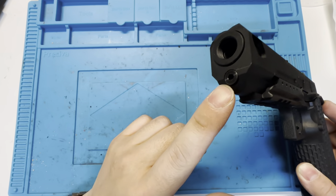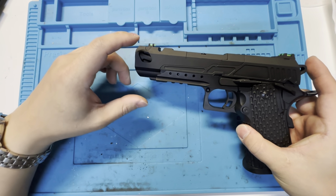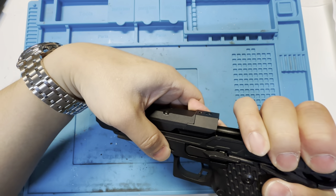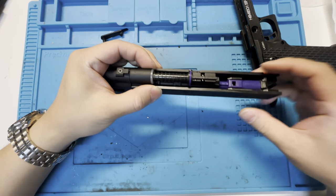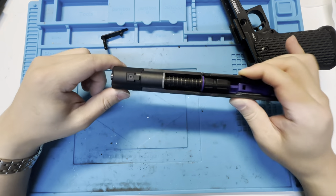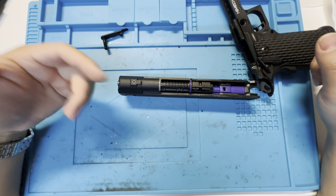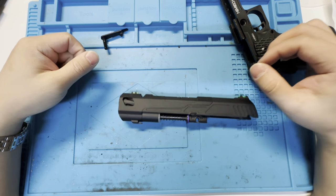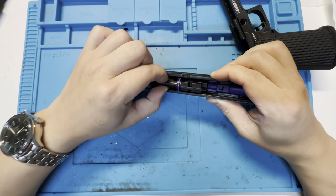One update: the guide rod is screwed together. The B2B of the 6-inch also uses this method, and it makes the assembly slightly easier. Before, you had to remember to put all these elements in before you close the slide, otherwise you cannot slide the guide in like a regular 5.1. But now you can put everything together and screw the rod in at the end and just line things up. It might be even easier if you are dealing with a stronger spring.